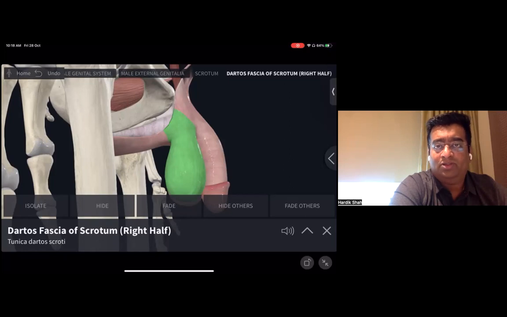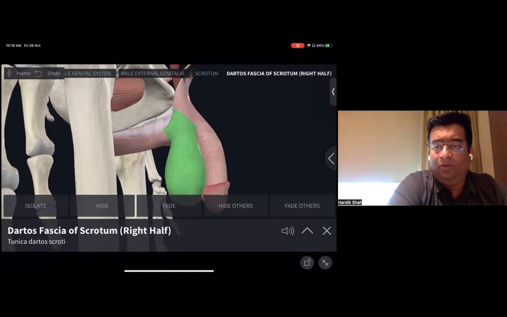Within the scrotum, the temperature is 2 to 3 degrees Celsius less than the normal body temperature, which is very favorable for spermatogenesis. Now, the scrotum has a very strange way of regulating the temperature. Whenever the body is heated up, for example if you're doing some strenuous exercise, the body may tend to get overheated. In such a situation, the skin of the scrotum will loosen and draw the testes away from the body. I repeat, the skin of the scrotum loosens when the body is too heated, and retracts the testes away from the body.